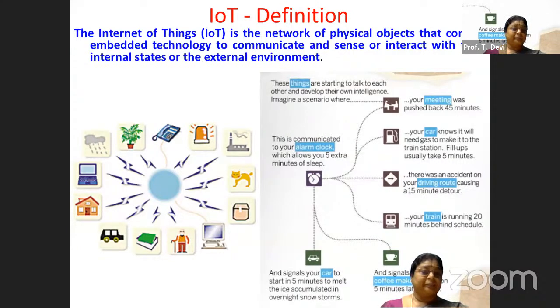So as you see here in this diagram, you have the climate. We can sense the climatic condition on the left. You have a digital computer, a smart home, a smart vehicle, a digital book. And you have an animal which will have something tied around its neck, which will digitally say the location of the animal as on date, and the pollution that emanates out of the factory. So smart factory, smartphone, and so on. All these things can be connected using Internet of Things.